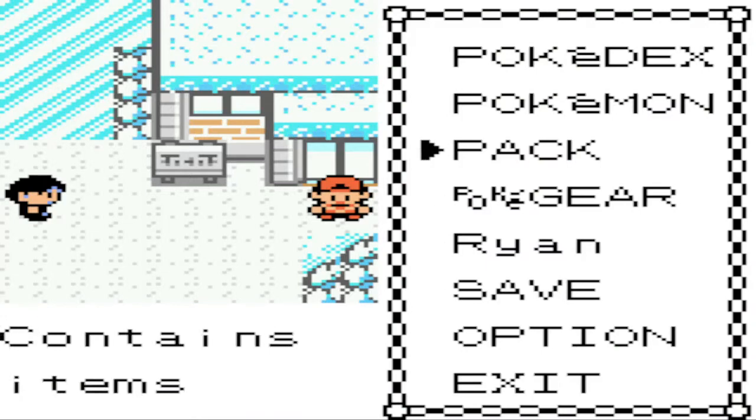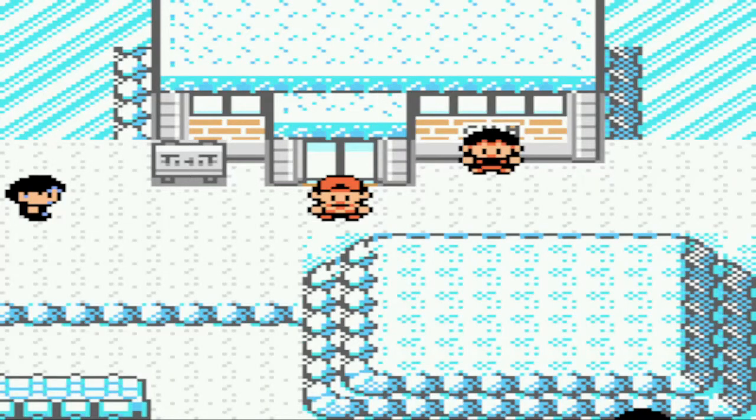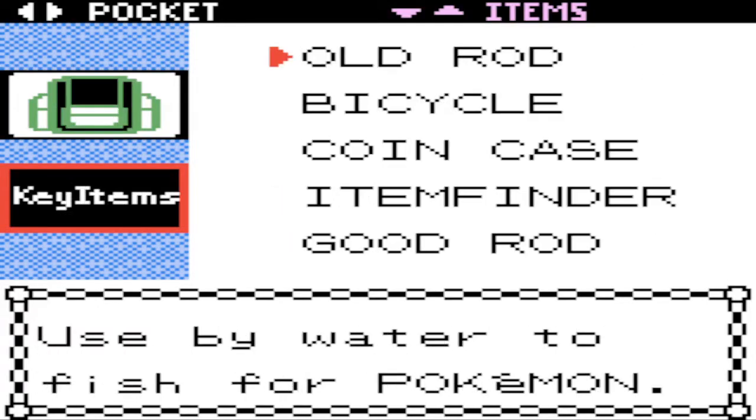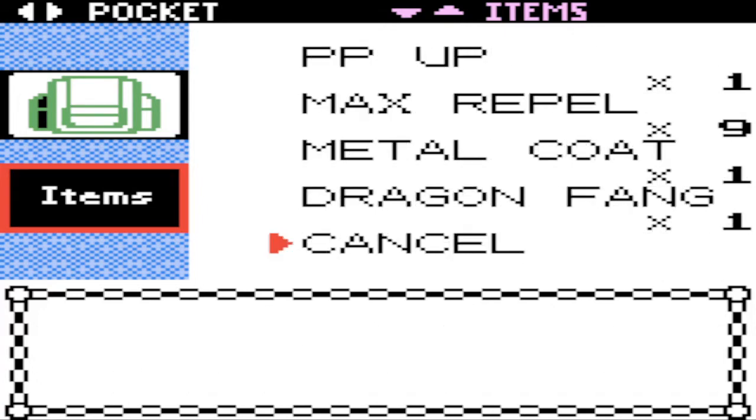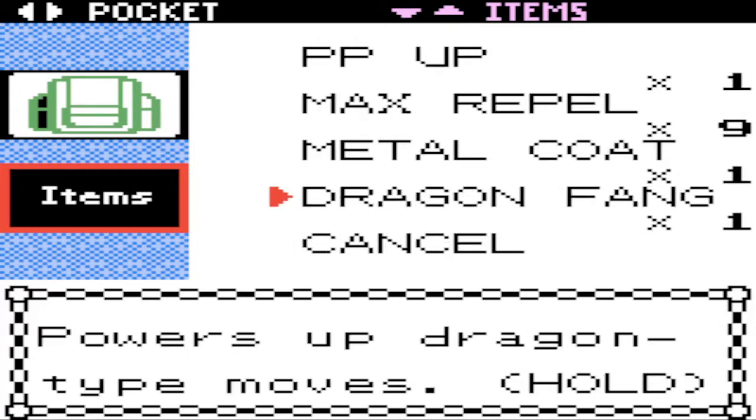During the last episode, we made our way through Icy Cave into Blackthorn. One thing I did was go through the rest of the Dragon's Lair, and there really wasn't anything there. The only thing that I grabbed, and I had to make room for it, was this item here, which allows Dragon-type moves to become more powerful.